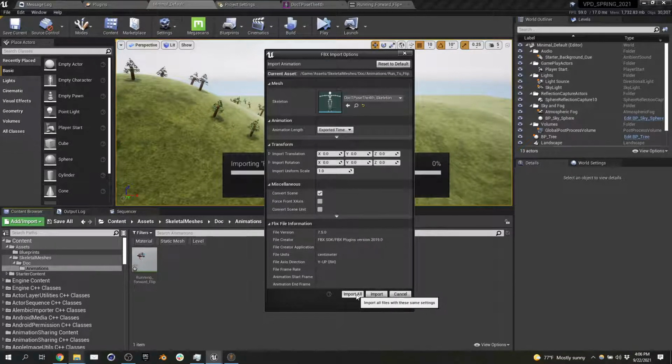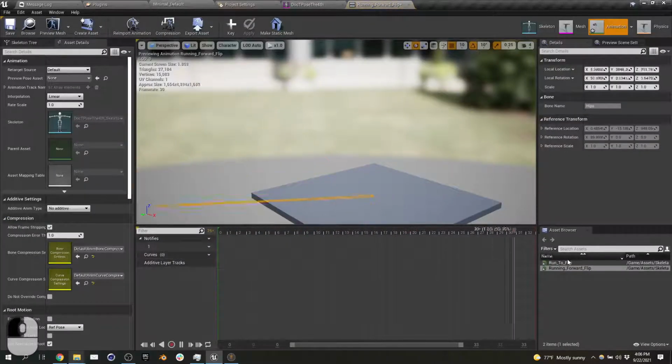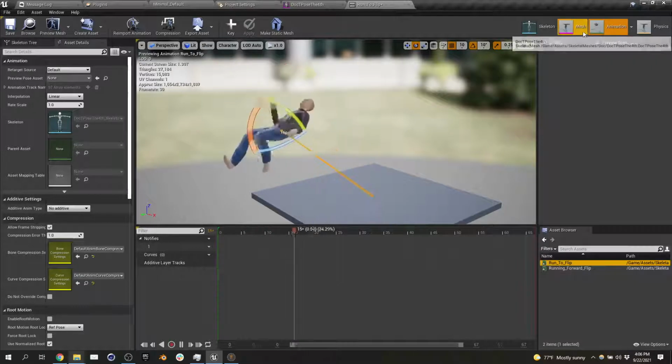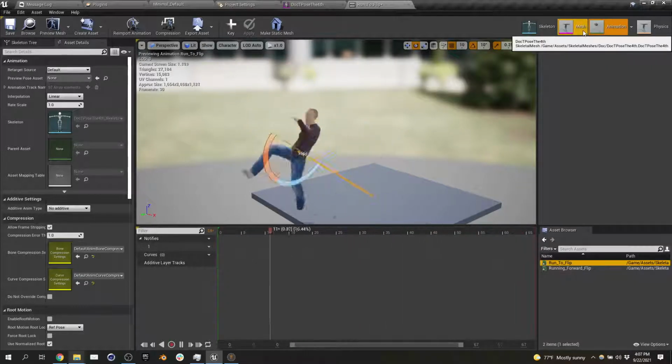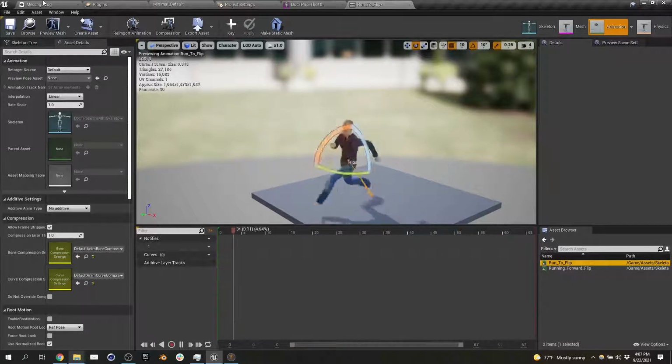If I had exported a mesh from Mixamo, it would give me the option to import the mesh as well, and I would just say, don't import the mesh. Again, just import the data onto the skeleton. This is important because they know each other. They're all allocated to this one asset of this mesh. And then when you start doing blending and those other kinds of animation techniques, it'll work for you.